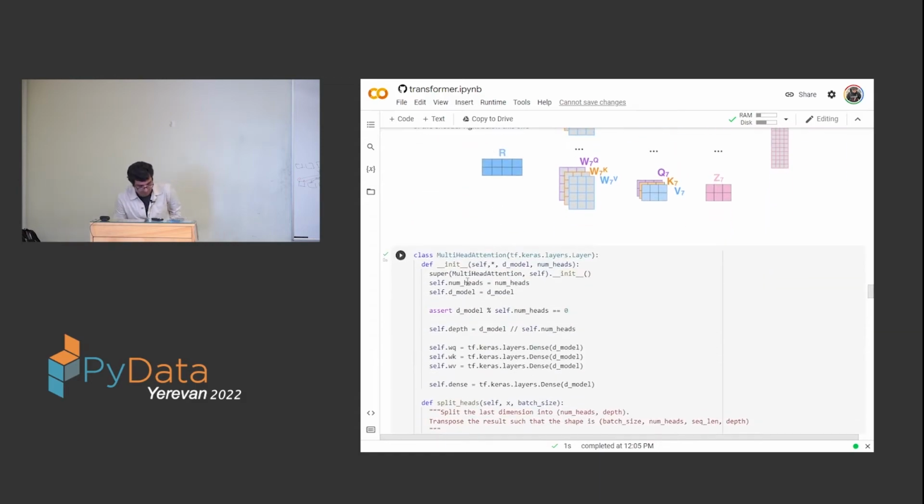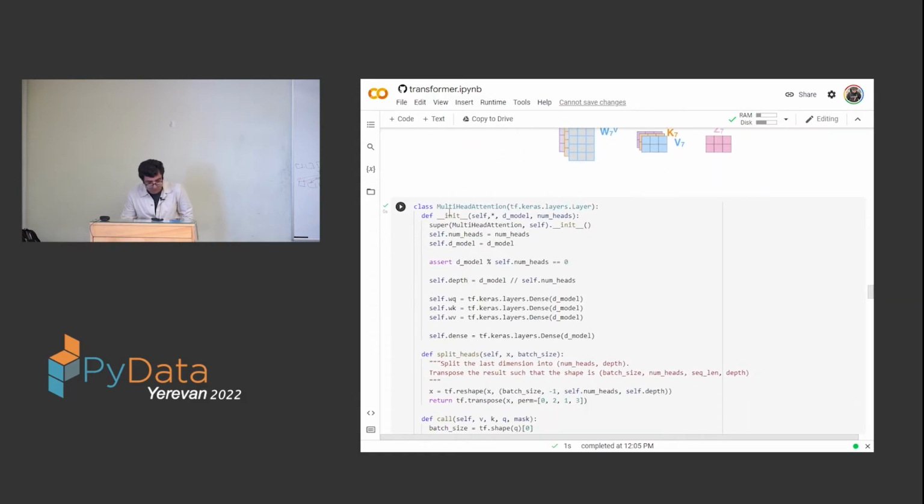So let's go for some coding again. Multi-head attention. We're making some classes. Each part is a class, and then we will combine them together as an object, and we will put the objects together to make the layers.